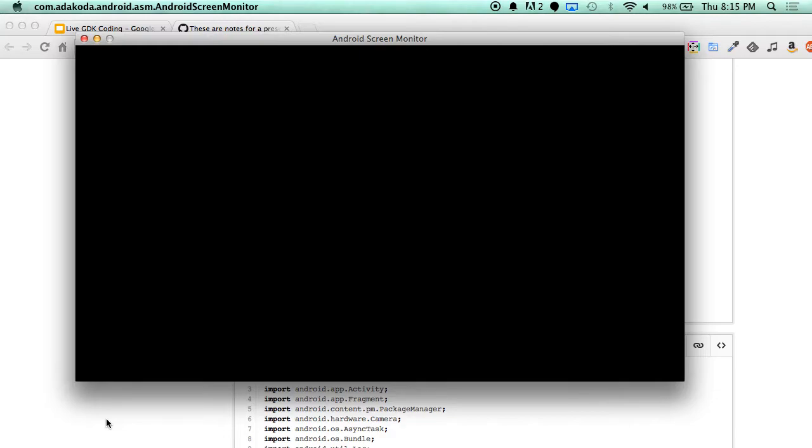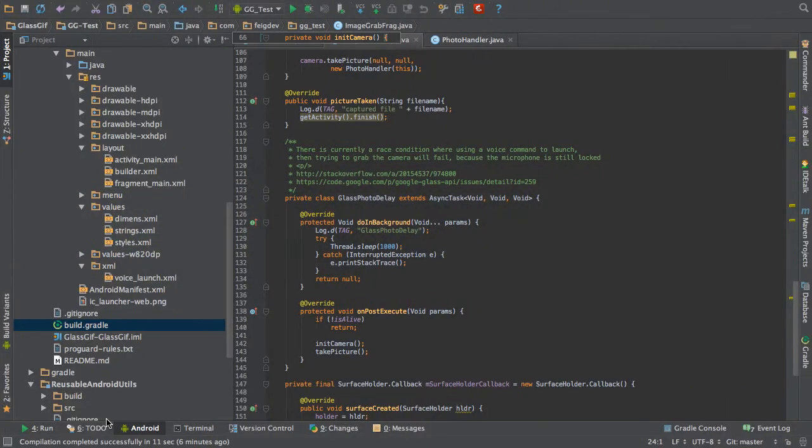You can do pushes and receive stuff from Glass, but it's a lot more constrained. It's also easier to create nicer UIs because they give you templates and everything, whereas with GDK, you're on your own creating UI like you do with Android.